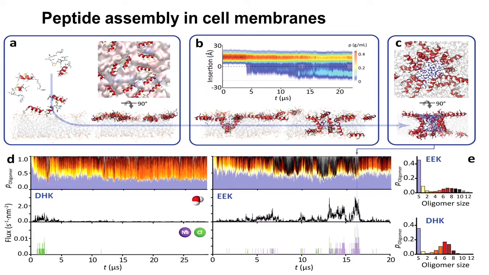Using the computer, we can mutate the sequence of the protein, and then predict what the structure and functions will look like in the cell membrane. At the bottom here, you can see we compare two different sequences. One sequence has a bigger structure, and one has a smaller structure, and they have different functions.